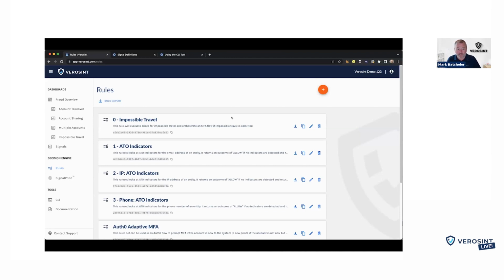The rules engine, again, is about asking questions, and the meat of how you implement us is to start printing, discover what your problems are, and then start building rules to negate those problems so that we run them in real time. That's the intent of our platform overall.